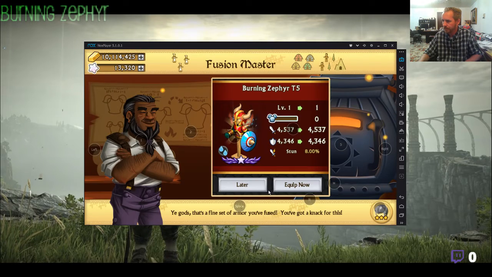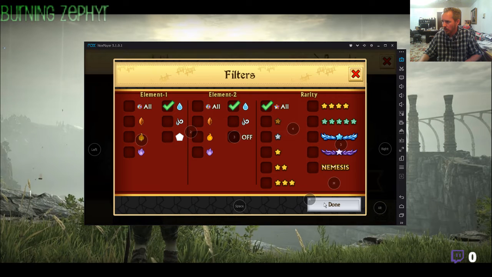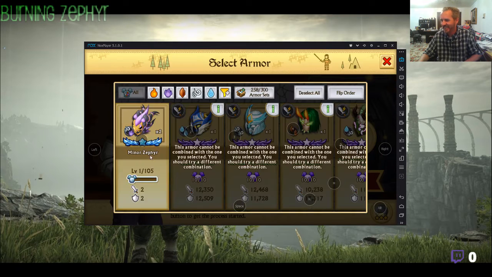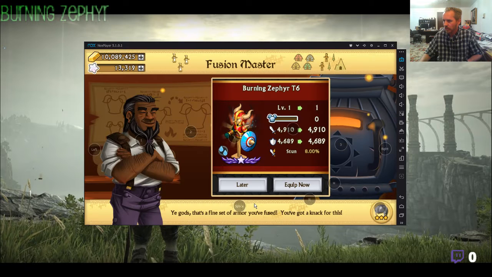Okay, there's that one. And now we go back to here again. And we say T5 here. T5, duh. And there is T6. And this just takes a few seconds each time. So once you've got all the necessary materials, it just takes a few minutes, after crafting, of course, because that's what takes the most time.